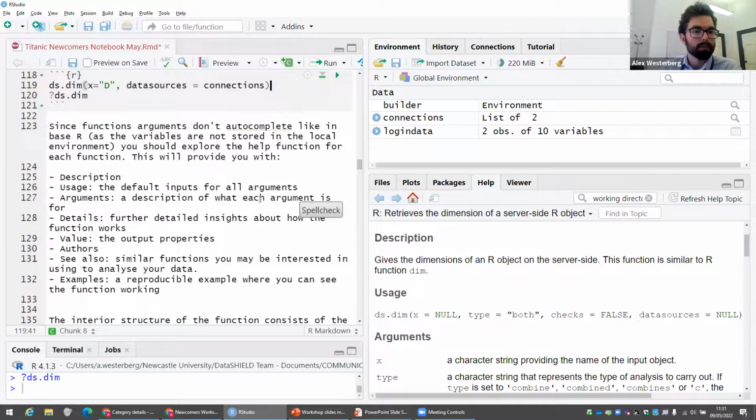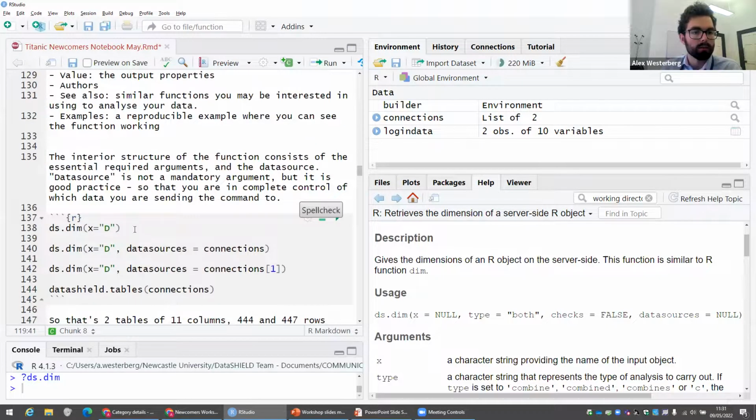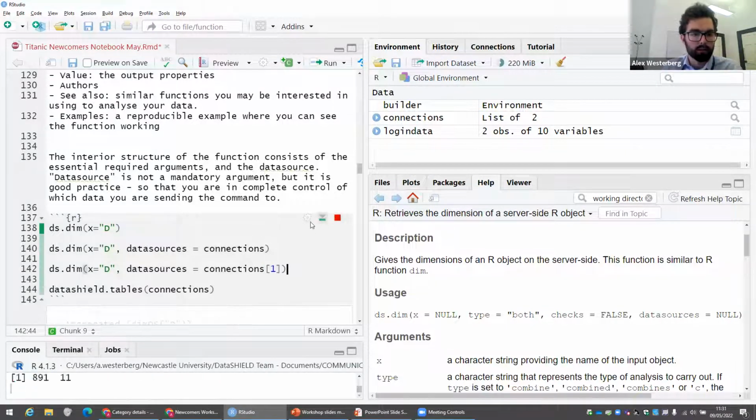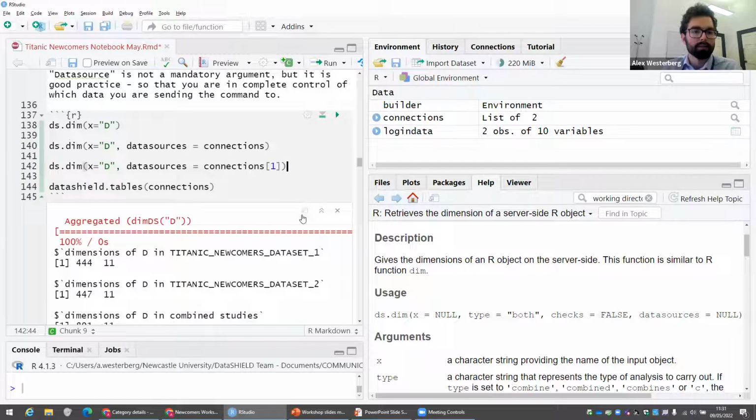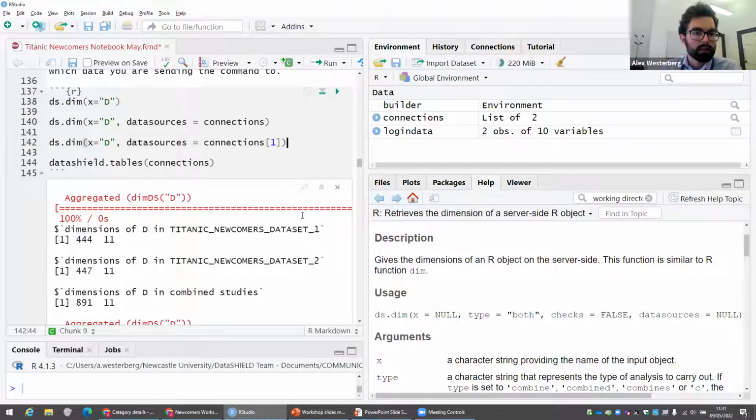So moving past that, here we're going to run DSDIM firstly on all of the data sources, but then on just one of the data sources. So that's by taking the data sources list and then doing just the first object of that. So run that. The first one is as we saw above.